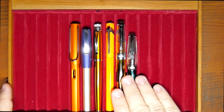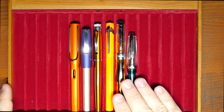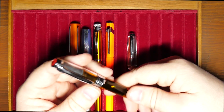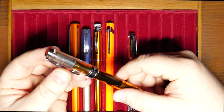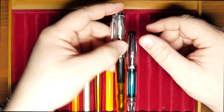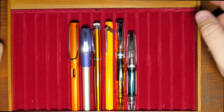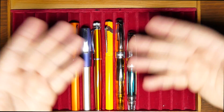And then these two are TWSBIs, and they both go for about $60 each. So we have the TWSBI, well, this is the new one, the 580. This is like an amalgamation of the 530 through the 580, all kinds of different parts. I've had that one for a long time. And then this is the VAC Mini, which is also $60. And there aren't that many other things in this price range.